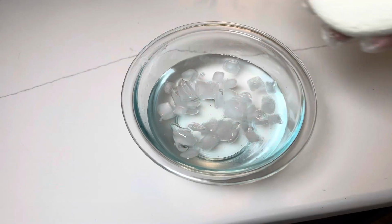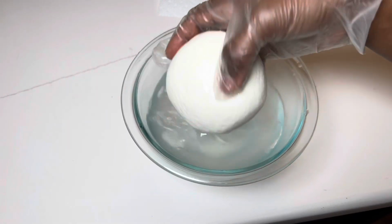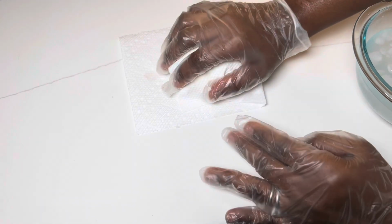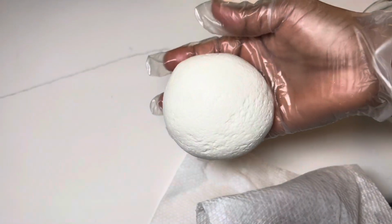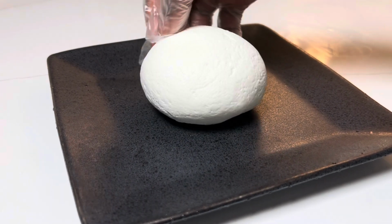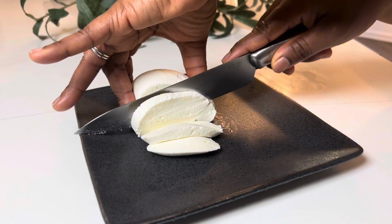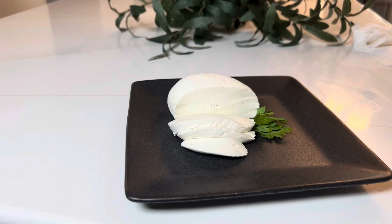To finish up, I'm going to place the cheese into cold water for about 10 minutes to cool it down. This will help the cheese set its shape. And there you have it, the perfect homemade mozzarella cheese. Absolutely delicious, fresh and stretchy mozzarella cheese that you can make in the comfort of your home with just a few ingredients. You can use this in salad, on pizza, or you can just eat it right away.